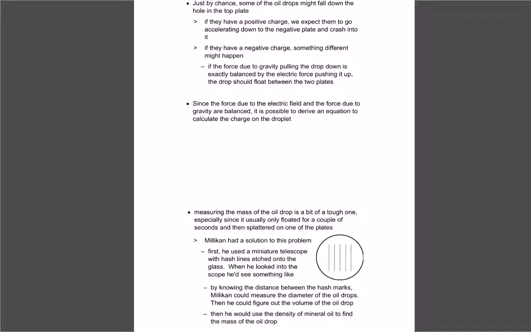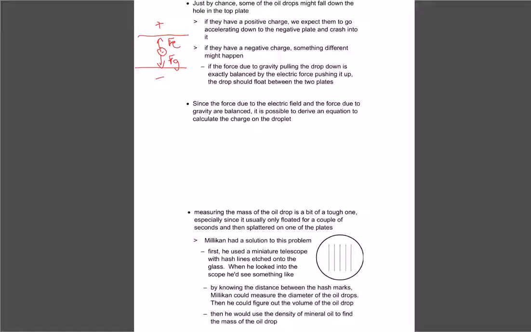So if we had the negative plate on the bottom and the positive on the top, with a negatively charged oil droplet, gravity would pull it to the bottom. But since it's negatively charged, it would be repelled upwards. So gravity is pulling it down, but the electric force is pushing it up. His logic was that these two forces should balance out. If those two forces balance, then the oil droplet would float. And that's exactly what Millikan did.